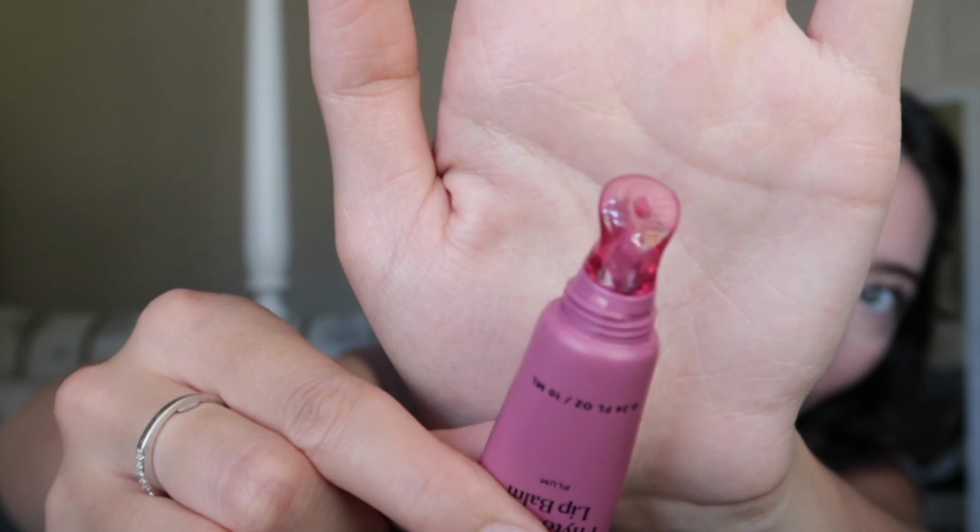And just watch. I'm so excited to show you. Okay, they're lip balms, so they're so hydrating. Like, look at this. They're so glossy. It is just so glossy and hydrating. And look at the applicator. It is just so nice. I don't know how to describe it, but it's just so nice. I love it. This one's my favorite shade. This one's in Plum. It's so good.